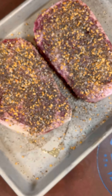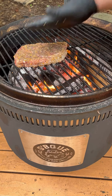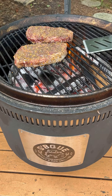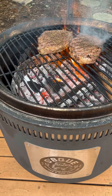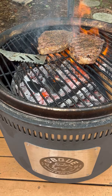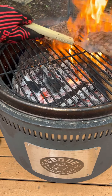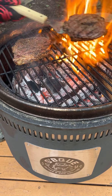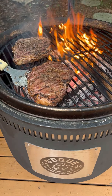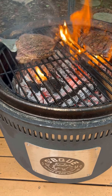Then I'll flip them and season the bottom. After the steak rests, it's time to grill these over a hot fire. We're going to place them down and flip every 30 seconds — this allows us to develop a great crust on the outside while cooking evenly on the inside. After a couple minutes the flames will kick up, so I'll move it to the side to check the internal temperature. If it's not where I want it, I'll put it back over the flames until it's done.